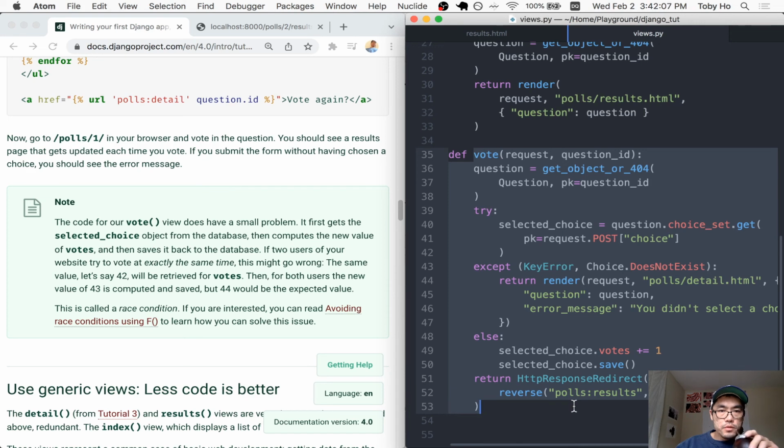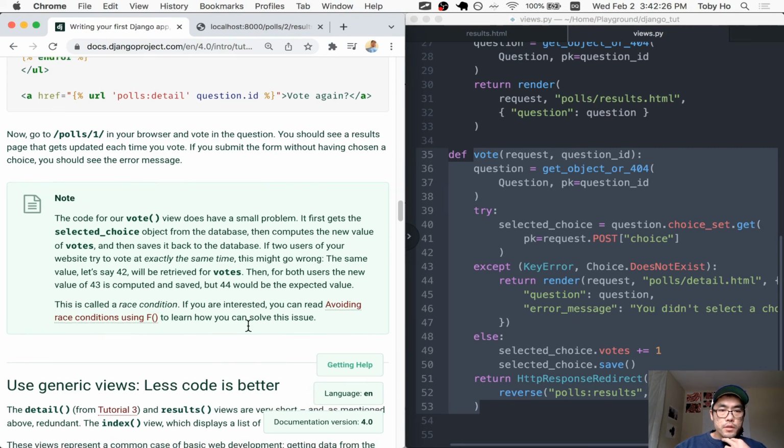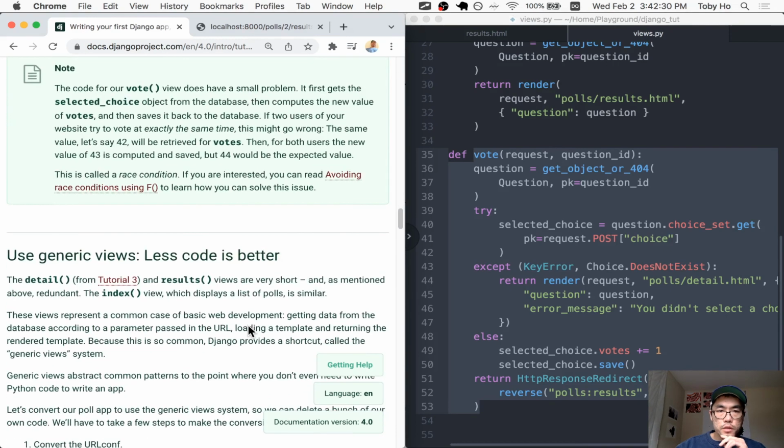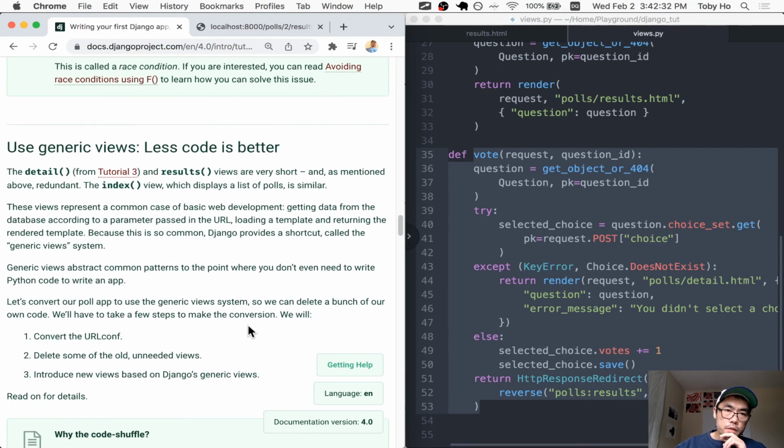Yeah, if two users of your website try to vote exactly at the same time, it might go wrong, as in one of the users' votes will not get counted. If you're interested, you can read about avoiding race conditions using F expressions to learn how you can solve this issue. Okay, interesting. I'm not going to go down that route, but I might in the future.